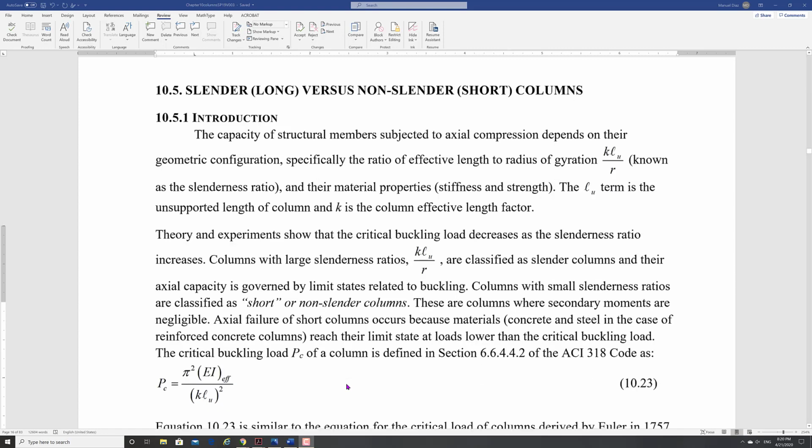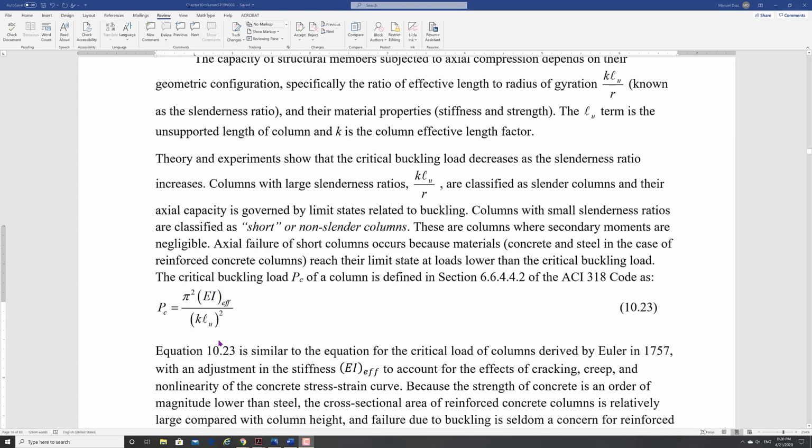Now, the critical buckling load, which is defined here, again, I expect that this is a term that you have seen before in mechanics of solids. This is your Euler load, or Euler, whichever way you want to pronounce it. So that was defined a long time ago. Notice that it depends on the stiffness of the member, the rigidity term, and there is the length here, and then, of course, your slenderness ratio is here.